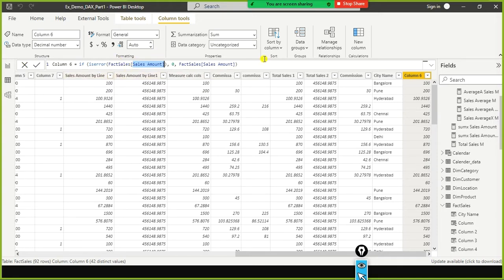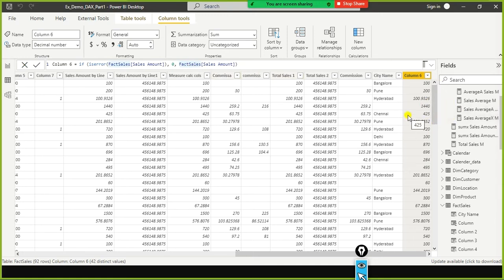So when we load it, we are going to check whether in this column we have any error. There could be chances, because today we got a fresh new file that has today's sales in it. So maybe in this column it might have some 0 or error. If you have an error and you perform any further calculation, your job will fail. To handle that, in case of any error in this column, you replace it with 0 so that my job will not fail. If there is no error, simply you take the sales amount, right? Simply you can do this.